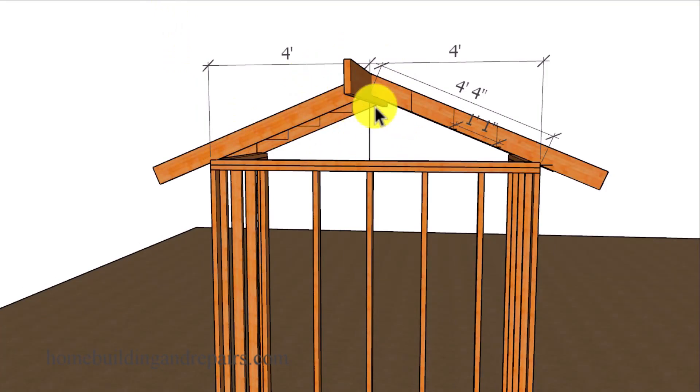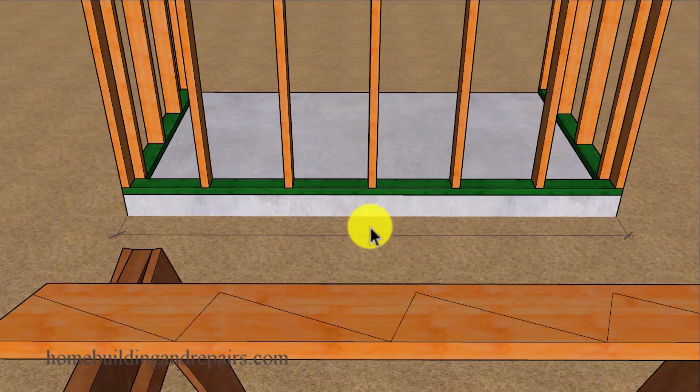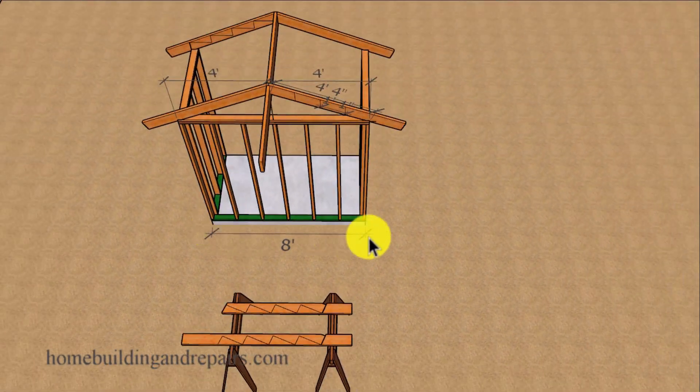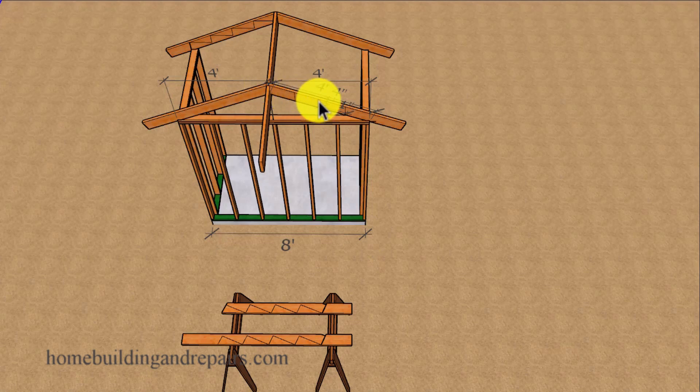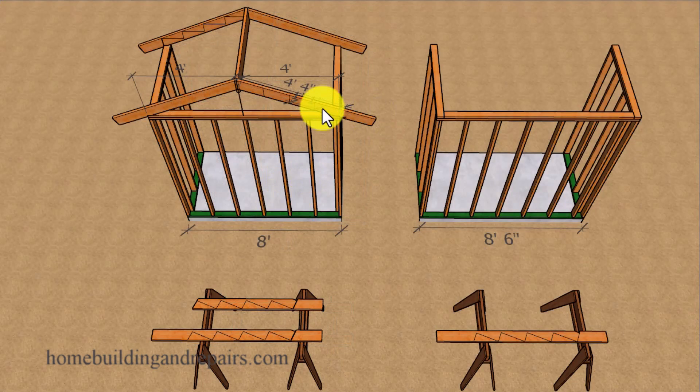That's where we came out with this one here. We are using a 5 and 12 roof pitch. In one of our examples we used an 8 foot span. After calculating the length of the roof rafter we ended up with a 4 foot 4 inch theoretical rafter length. After we deducted half of the thickness of the roof ridge we would have the length of our rafter. As long as you're not going to be working with inches then you could use the methods in the first video.